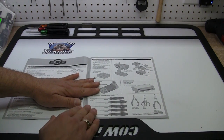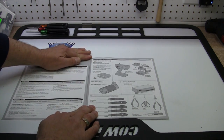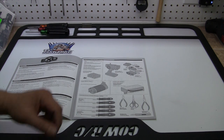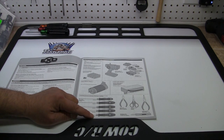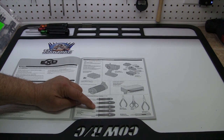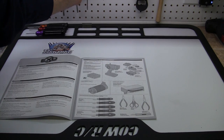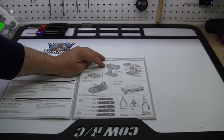The manual is well put together, as Axial manuals generally are, but there is a way to go about reading them. Starting off on the first page, it's going to show you the tools that we're going to need. Basically they're the same tools that we went over. Showing us we need a 1.5, a 2, and a 2.5. So I guess I need to exchange that one for that one, because we will not be needing a 3. Okay. It also goes over the equipment that you're going to need.